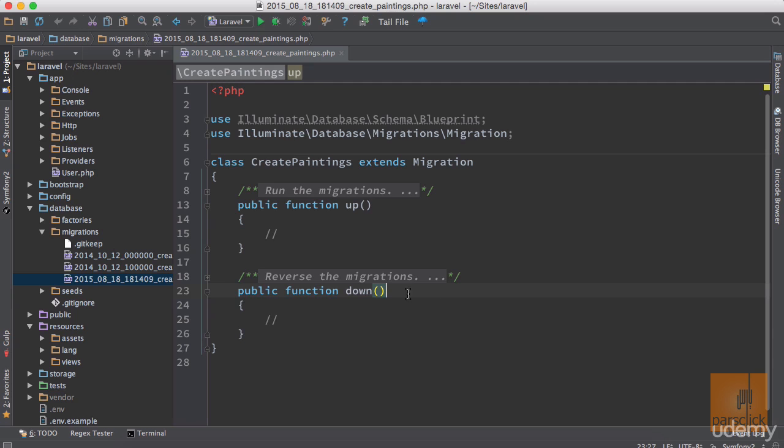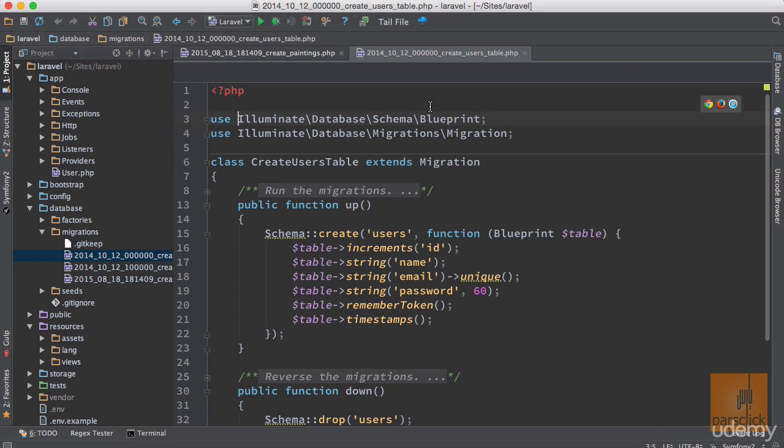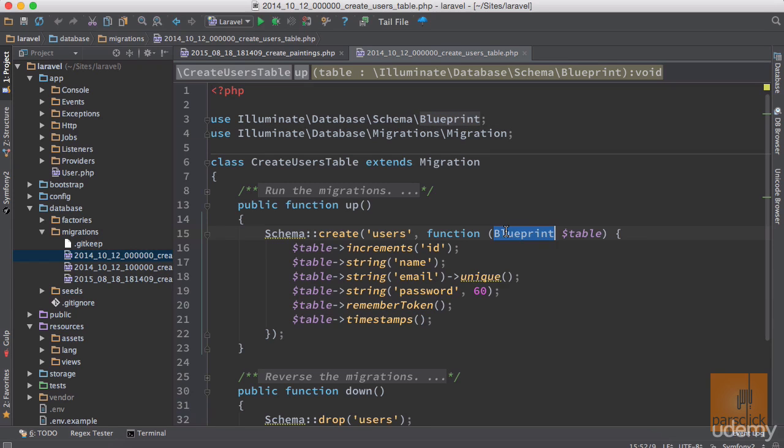I want to open up all of these too. First thing you see is that we have a Blueprint on top of this. Let's open up the create users table. You see that in the create users table, which Laravel made for us already, we have a Blueprint, and inside the function we're using this Blueprint.